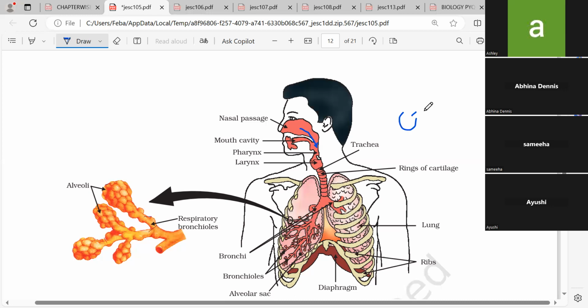Now, in a previous year, there was one question in which they had given 4 statements, and they asked you to identify the incorrect statement. One of the statements was like this: the trachea contains incomplete bony rings in order to maintain its structure. Is it correct? No, incomplete cartilaginous rings are present in the trachea. They are cartilaginous in nature. It's not bony.